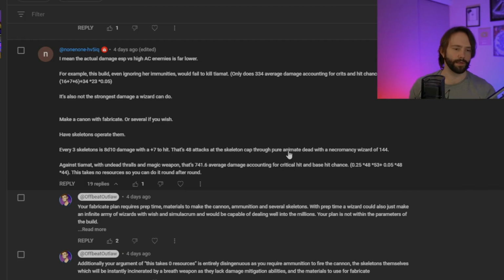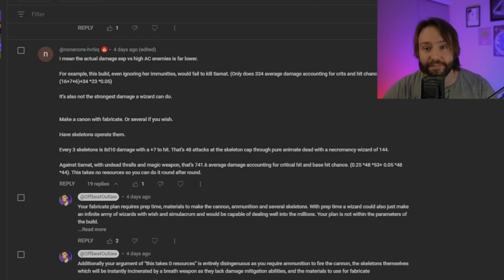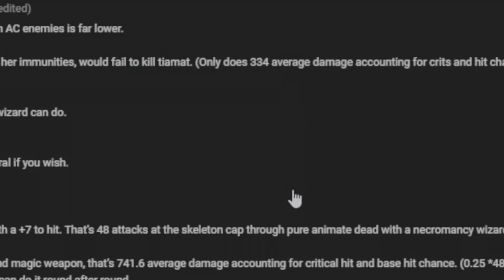Oh, and then this comment, which made me fight in the comment section for a while. I mean, the actual damage, especially versus high AC enemies, is far lower. Yes, I say that in the video. I tell you to calc it yourself. For example, ignore immunities. It would fail to kill Tiamat. Only does 334 damage. Only 334 damage. Only 334?